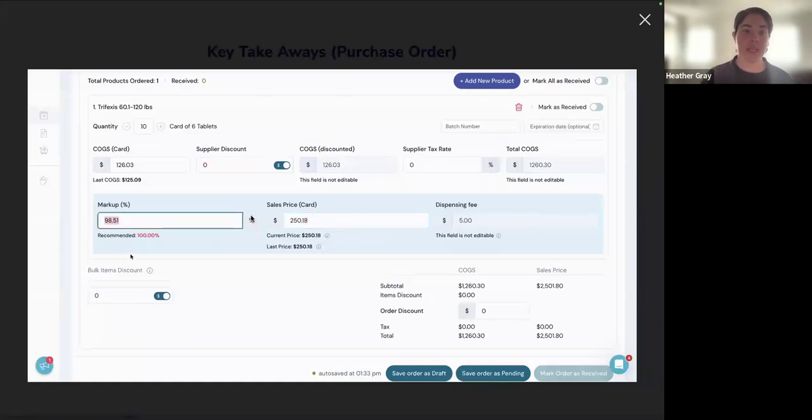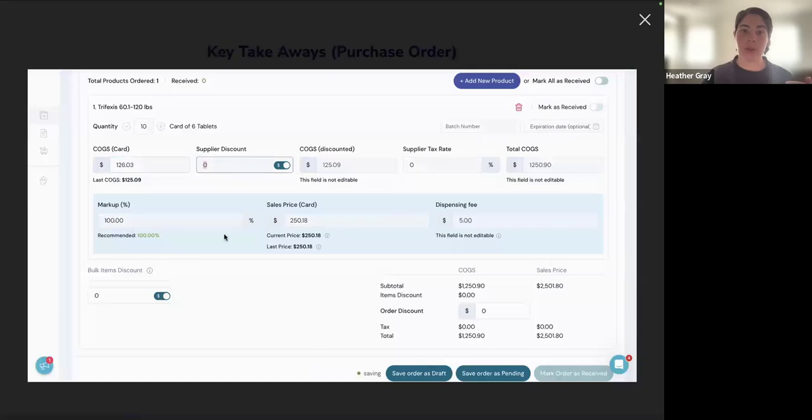You'll see in this example in just a moment, I have a Trifexis product that costs $125.09. In just a moment, you'll see that when I change this from 125 to $126 and some change, my markup is going to fluctuate.